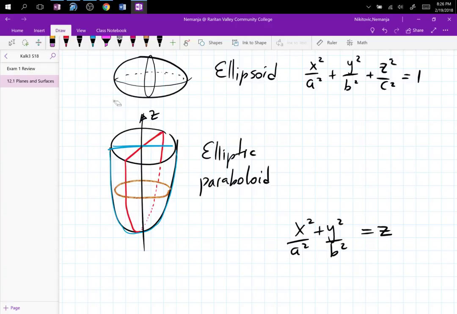Now let me cut with x equals 0. If x is equal to 0, z equals y squared. That's a parabola. And if I cut with y equals 0, z equals x squared, that's a parabola as well. So I see the two sets of parabolas, x squared z parabola and y squared z parabola. And then I also see x squared plus y squared equals 1 for my ellipse. If these guys are the same, it's a circle, right? So we still call it elliptic, because a circle is a special case of ellipse.